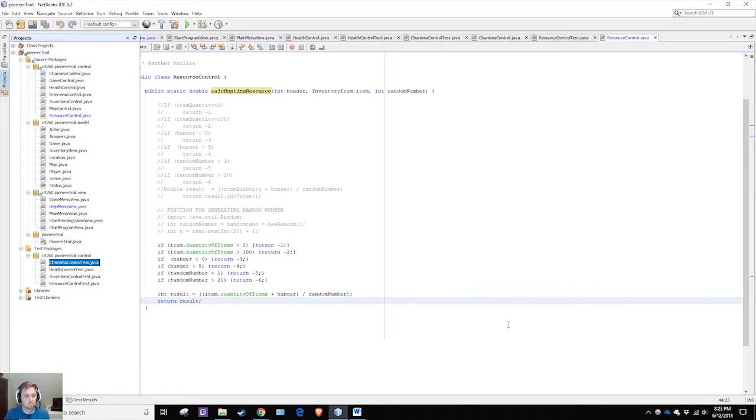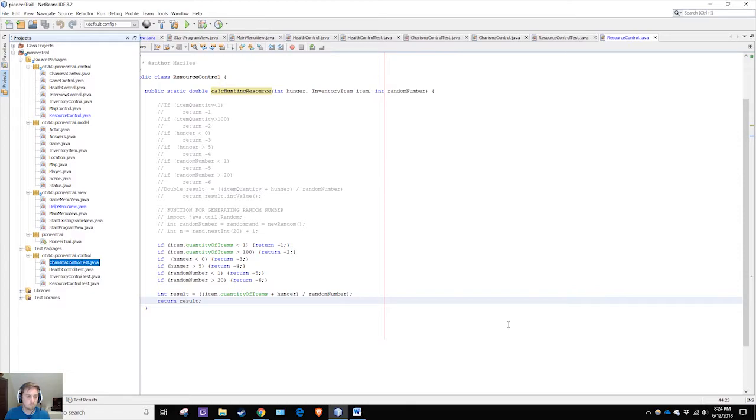The calculation I worked out was that you'd have the number of items, which is the number of bullets that they had, plus their hunger, divided by the random number, which would give you a result. That result would say what animal they shot, and each animal had a different weight and would give them more food for the game.